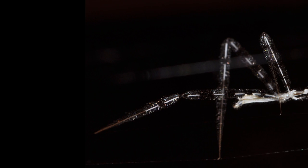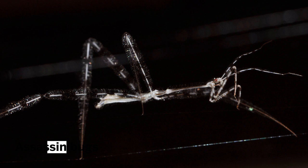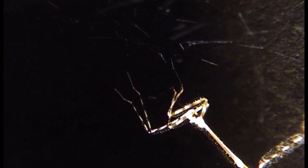These lanky insects are called assassin bugs, and rightfully so. They ambush their dinner by sneaking up on spiders in their own webs. The assassin bug often slices through strands of the web as they take the most direct path to their prey. But scientists were stumped on how they avoided detection.